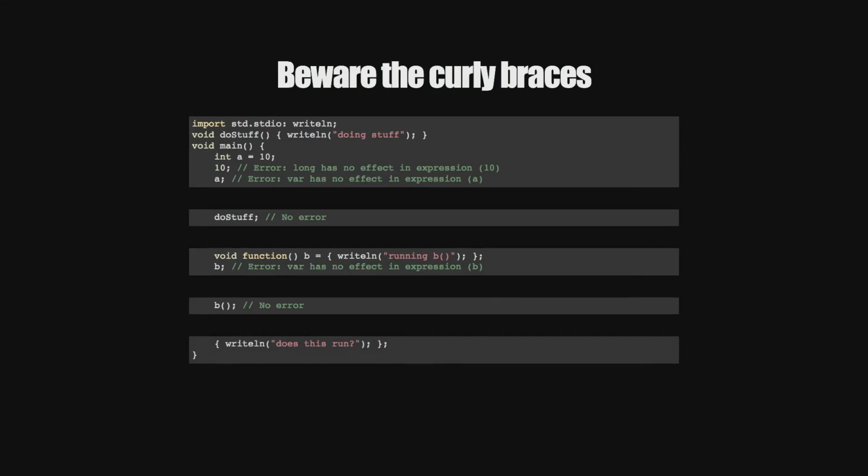So what does this do? Can you put the expression, the function literal right there, semicolon, and have that be a statement? Like, can you just walk up to the compiler and say, function literal? So does that writeln run? No, of course not, because it's just an expression. And it does run, because the parser makes an exception for this case, I guess, because it's a block statement with an empty statement after it, not taking the maximum possible match. Not really consistent.